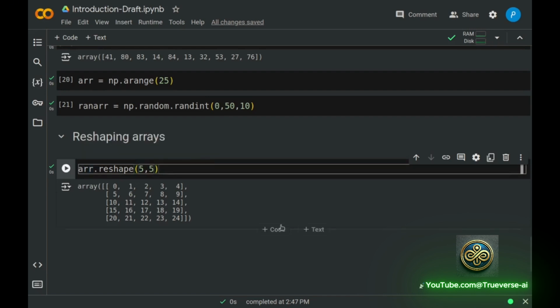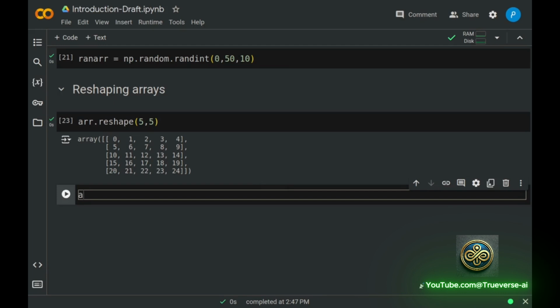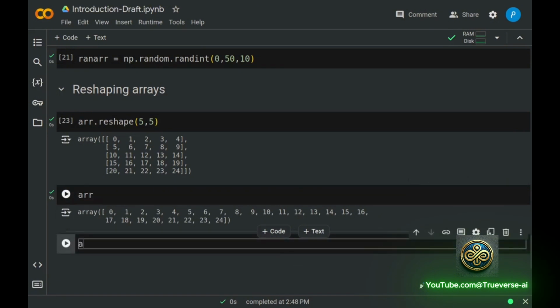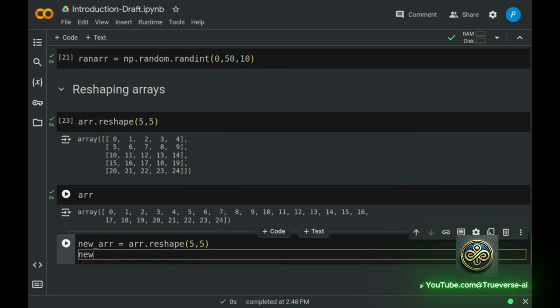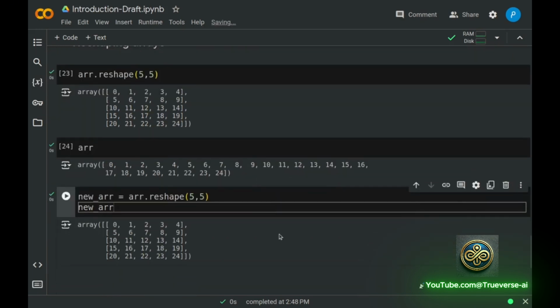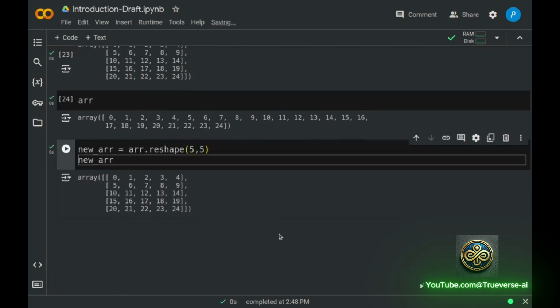So if I type in this, well, as you can see, we still have the same old array object. But if you do this, for example, 5 by 5, okay, so here, as you can see, I have saved the object created by the reshape method.